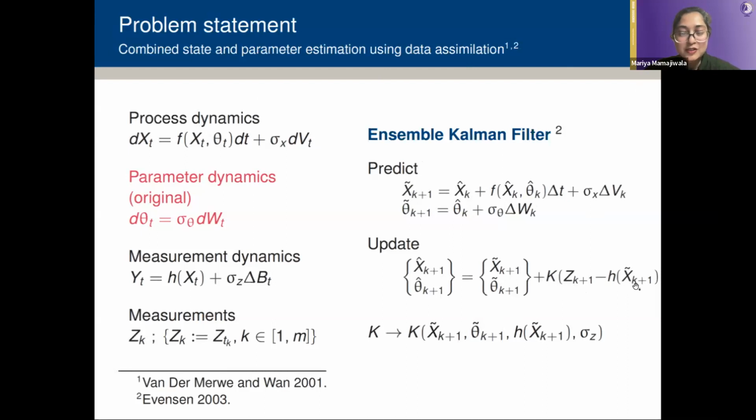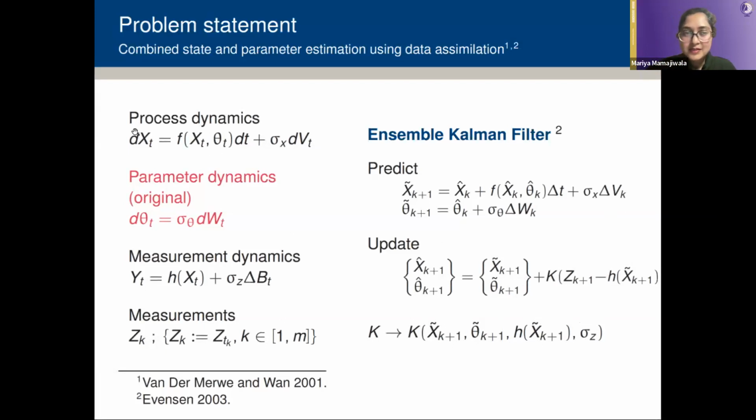Here's the z minus h of x term. This is known as innovation because this is where the new information comes in through the observations z. And h of x tilde is something like a predicted observation. So if you had perfect states, you would expect this to be a zero mean error. K here is the Kalman gain matrix, and it's a function of the states, the parameters, predicted observations, and this measurement noise intensity. It's a straightforward formula to determine a matrix.